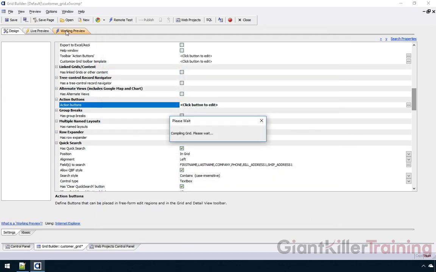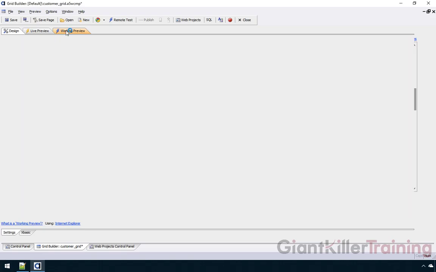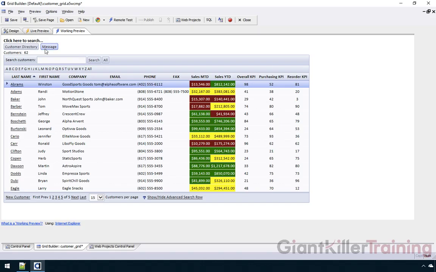And let's just do a working preview to show that it is working correctly. So when I click message, it opens up our message here. And what's important is that it's not actually running that message here. It's really just calling the action that's embedded with the overall grid to give us that effect. I'm not going to do customer directory, but we will be using this pattern as we set up the next few items. But you'll find if you follow this, your life is going to be much simpler and maintenance is going to be much easier for you and your team going forward.